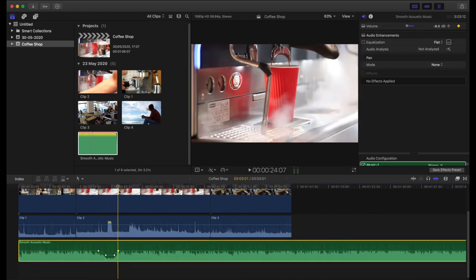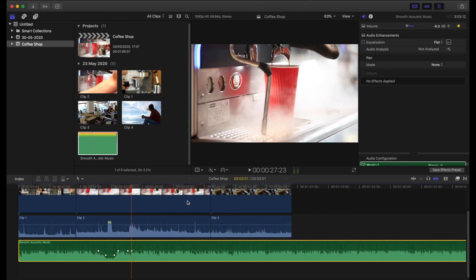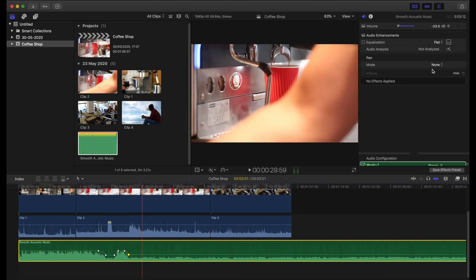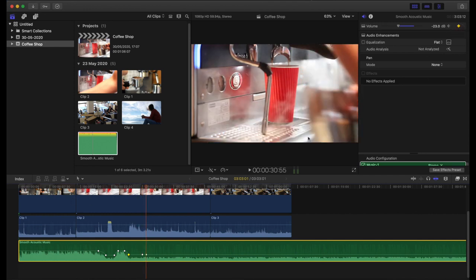Now I want to do the same for the next part of this steam noise. So the same process, add a keyframe, move a few frames forward, go down, adjust it accordingly to when you want it to reduce, move the cursor in the timeline and add a couple more keyframes, and then you can bring this back up to -8. There you have it. So now I've dropped the volume in 2 locations. Now let's see how that sounds.